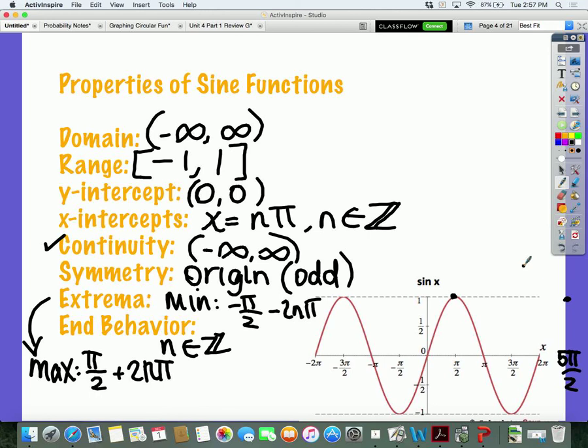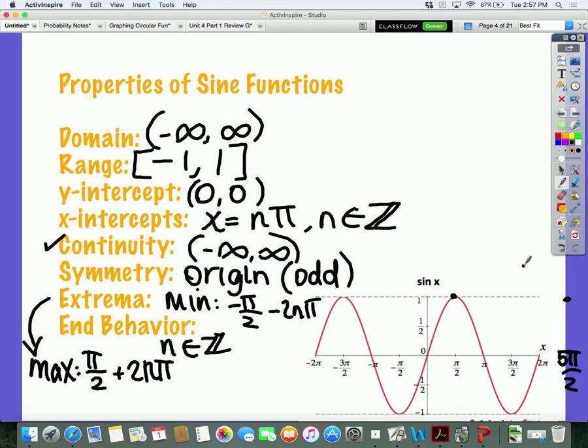In behavior, what's going to happen after 2 pi? It's going to repeat. So what is my in behavior? Well, it keeps going to positive and negative, so how do you say both negative and positive? You can't. In behavior, it's either going to be approaching a number, or it's going to be approaching positive infinity or negative infinity. Remember when you did rational functions, right? It was approaching the horizontal asymptote, or it's approaching positive or negative infinity.